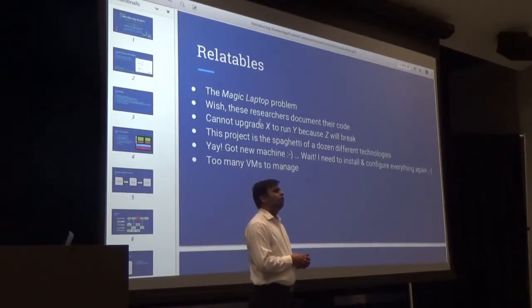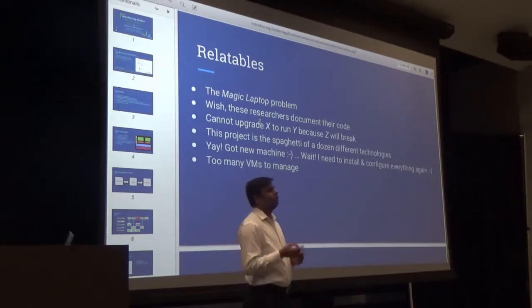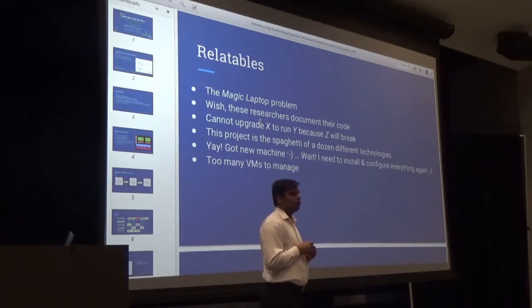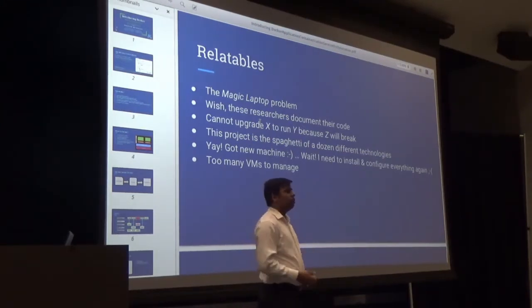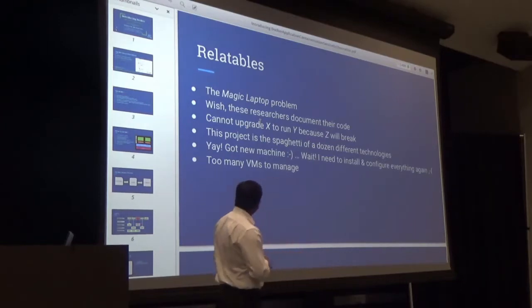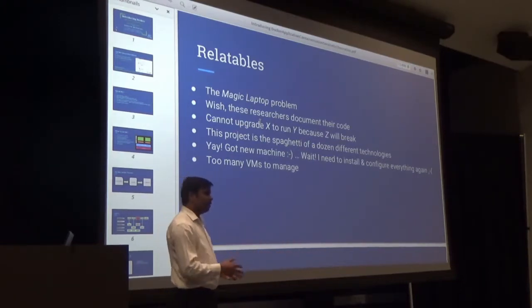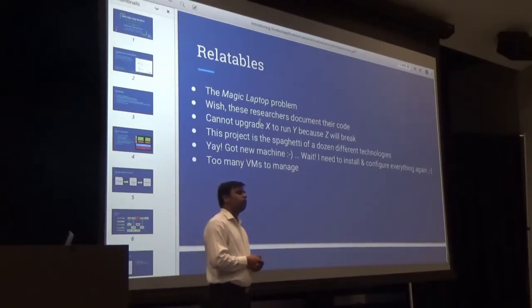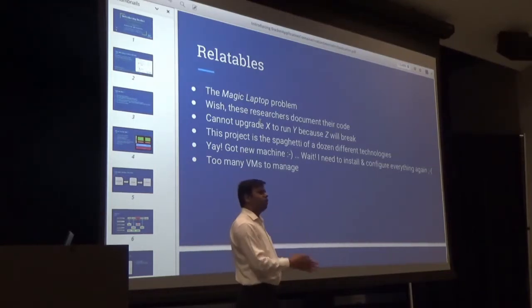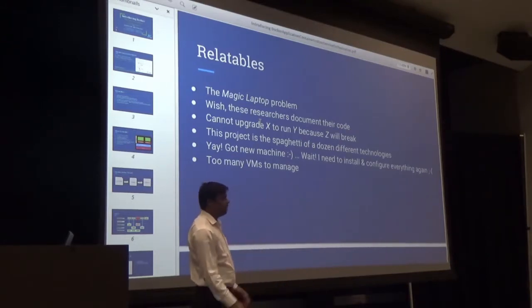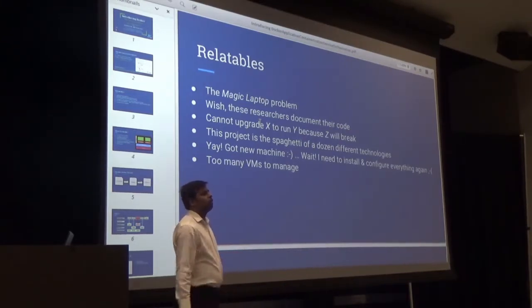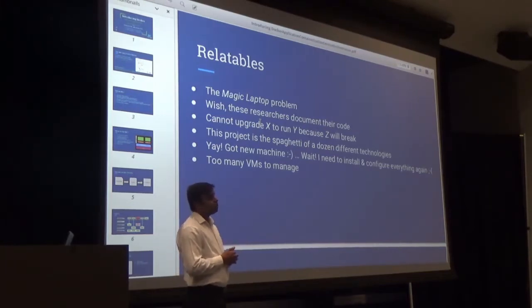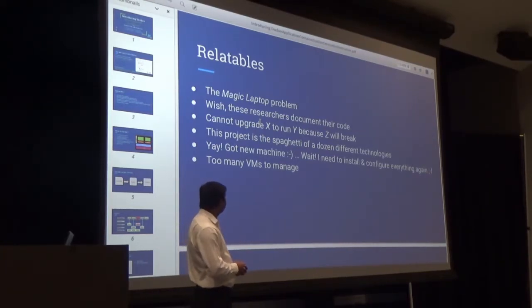Some other problems. You installed a software that needed Python 3. But you cannot upgrade your machine's default Python version to Python 3 because there is another software running which needs Python 2. And this is a general class of problems that we face all the time. Again, you want to contribute to some projects, but it's a mess. It has HTML, PHP, Node.js. You name 100 technologies that are all available in a single code base, and you're not an expert on some of those, so you cannot contribute to that code.